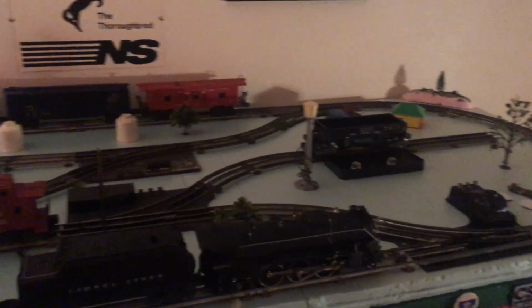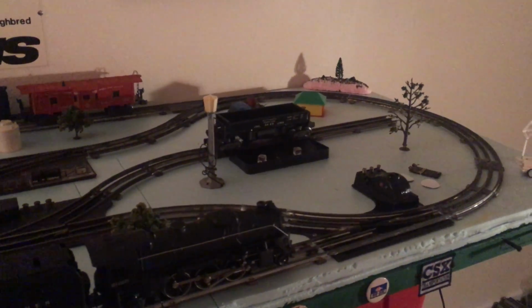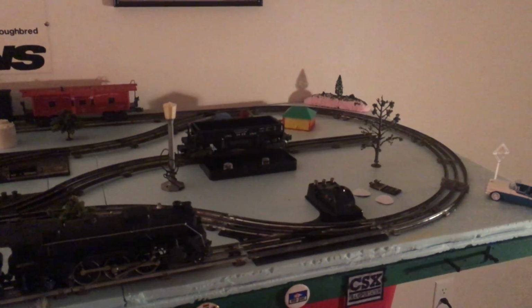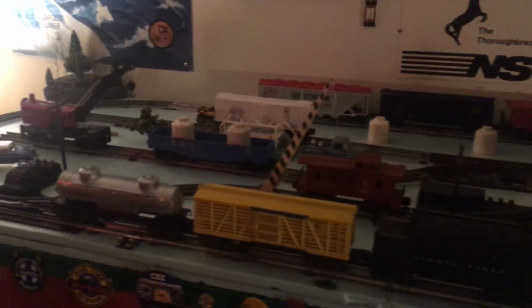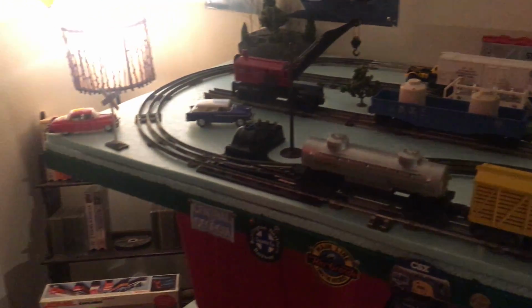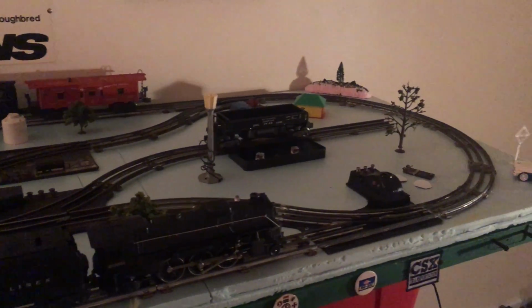But later on I plan to build a little bit bigger layout. That way I can run the big Hudsons, you know, and SD40s, things like that. A little bigger Lionel locomotives. But for right now, this is pretty cool. I think I'm just going to use this maybe for like a Christmas tree layout. Or, I don't know, I may just go on and build it up. Maybe make it a little bigger and put wider curves on it. I don't know, but it's turning out pretty darn good.